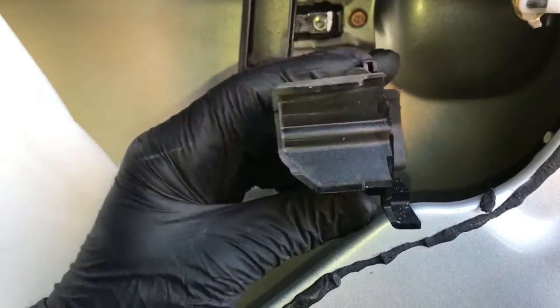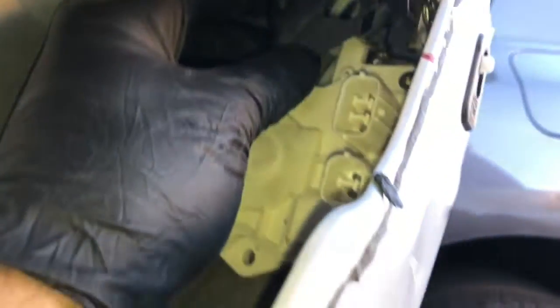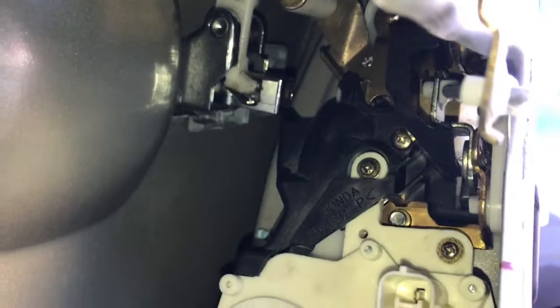And once you get it in position, then you can start the two screws. And if you don't hook that little ear on the back, it won't be level, and the screws won't be able to start. Now we can position the security guard back into place and reinstall the one screw that's holding it on. Once you get it back into position, it's going to look like this, and you can go ahead and start that screw like I said and make sure it's secure.